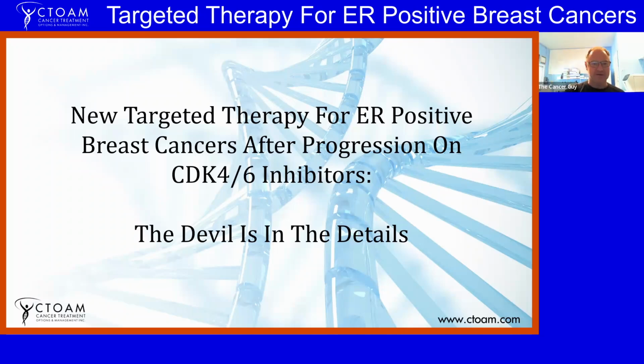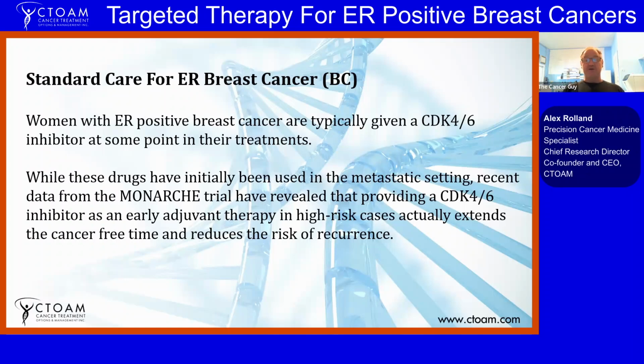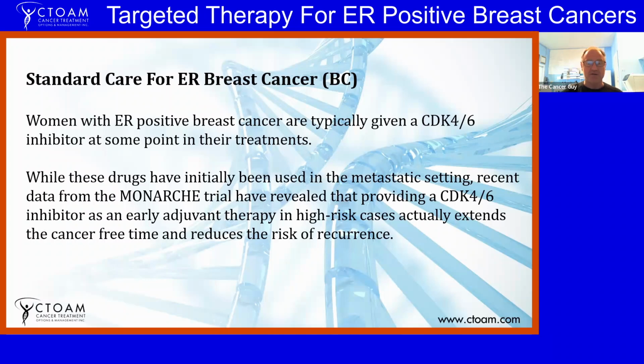Yes, by all means. So the standard care for breast cancer has changed over the years. Definitely a class of drugs called CDK4/6 inhibitors have been a game changer for estrogen-positive breast cancers. I suspect they're going to be moving into other types of cancers too, but for now, they're a main part of the standard care. They were first used in the metastatic setting. So when women become metastatic, previously it had been intravenous chemo, and now this offers another few years of targeted therapy options that can be a significant benefit before having to go into the heavy-duty chemo-based approaches.